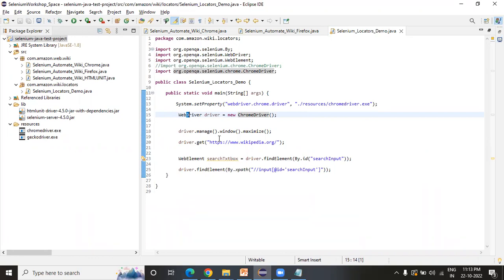It's showing up for me as an interface. Correct, WebDriver is an interface. Even though imported, it is showing me errors there. Now, driver equal to new Chrome driver.